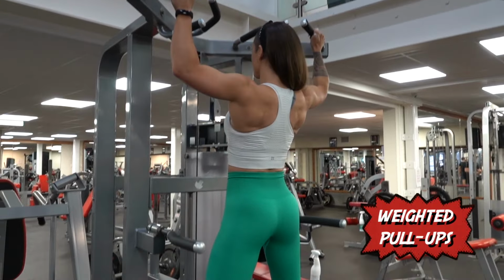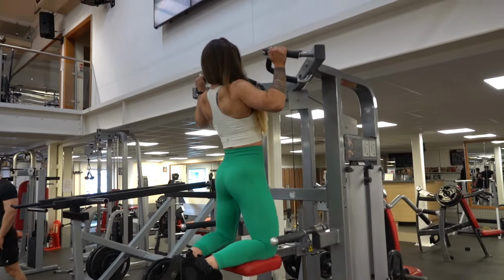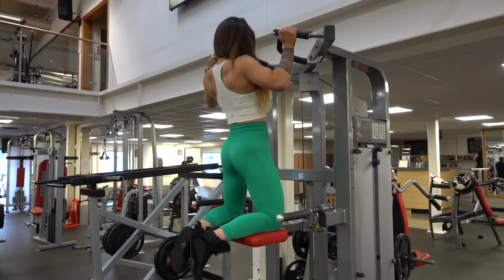If building upper body strength is your main goal, the weighted pull-ups should definitely be part of your exercise routine.